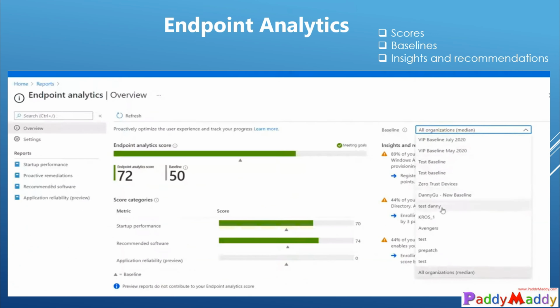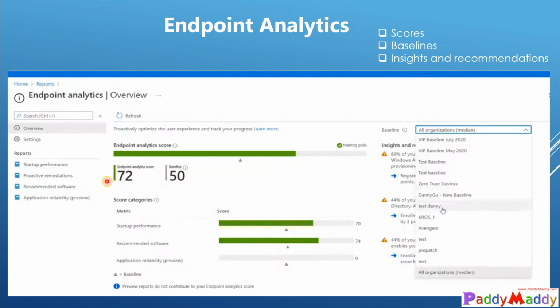When you click on the overview, you will be presented with a chart like this, and within this you have options for scoring, which also has a category for each score. A score is a specific number that you can compare with a baseline. A baseline is from organizations of similar size to yours. What is a standard, a best score? So that is a score.